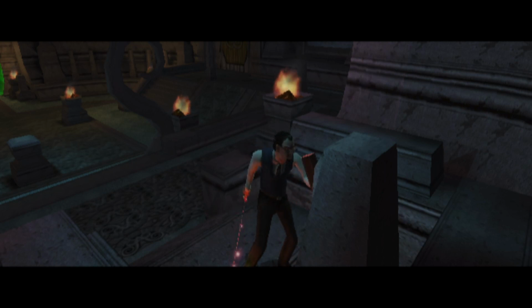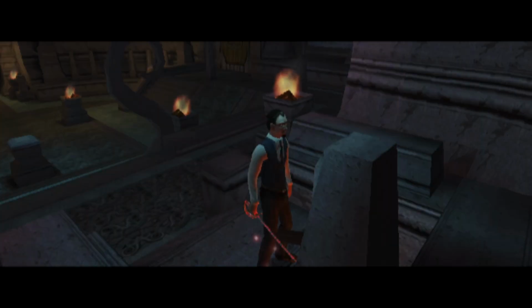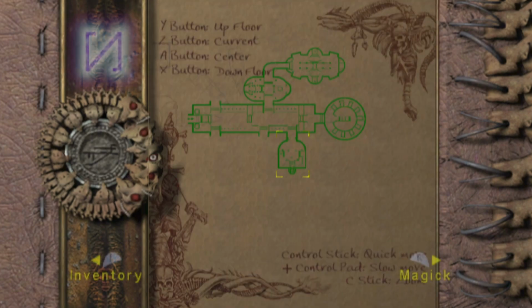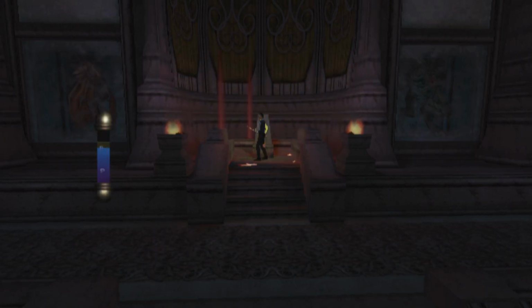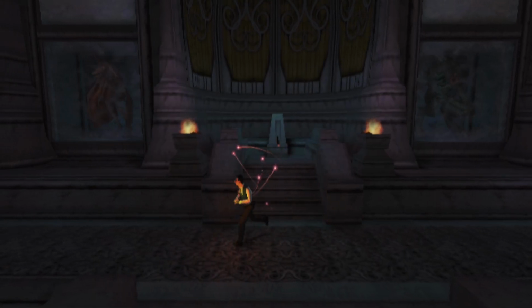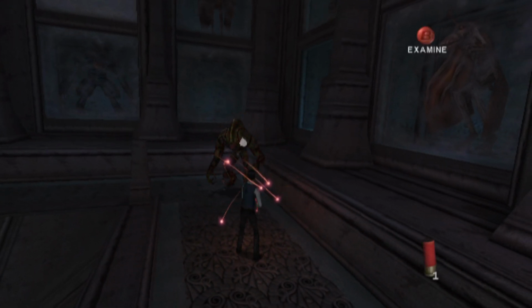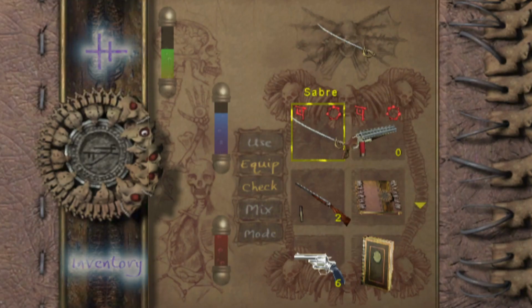Alright, oops. First things first, I'm gonna switch to my shotty and take out the big guy. I should use a shield too. Let's start with the shield, because I have enough time for it right now. Alright, come here, big guy. That's it. That was all I needed.